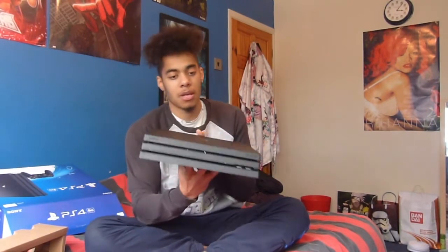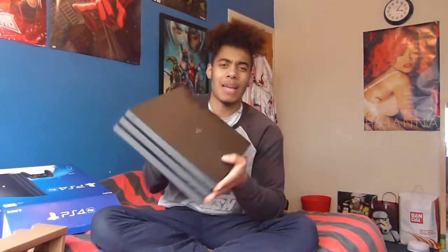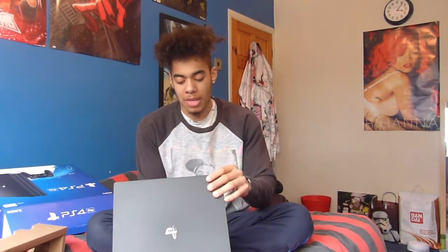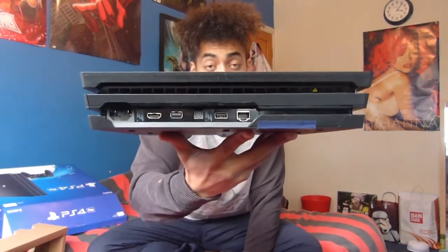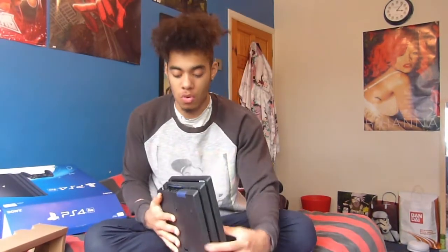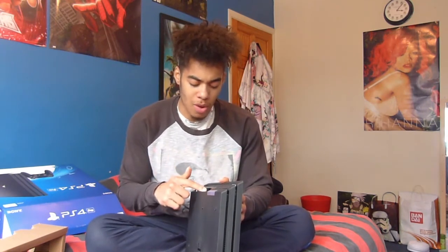You've got your ventilation system here, and it's actually on both sides which is cool. Love the PlayStation logo on the front. I'm probably going to lay mine down flat like this, horizontal — that's how I do all my consoles. In the back, we have a spare USB port. We've got the original two at the front like with the original PlayStation, and then we've got one at the back which is a third one. We've also got the LAN cable port, the HDMI port, the AUX cable, digital out, optical, and obviously the power there.